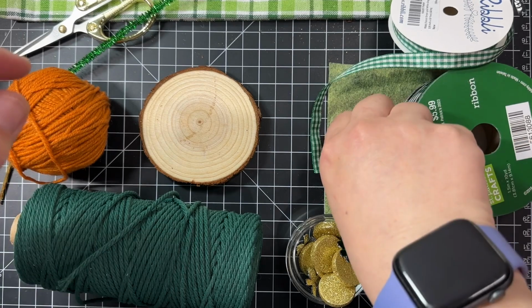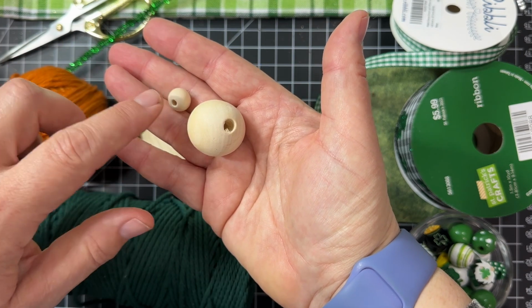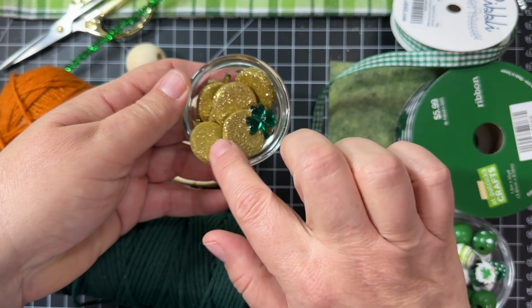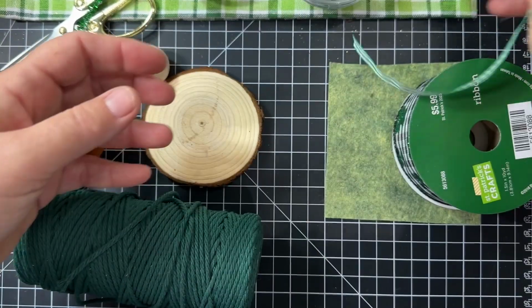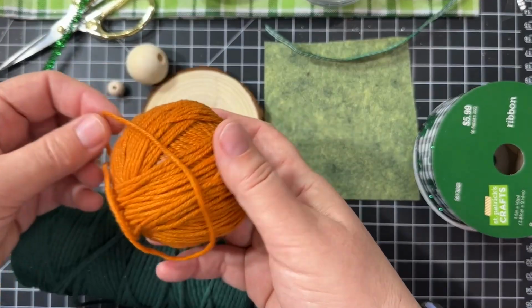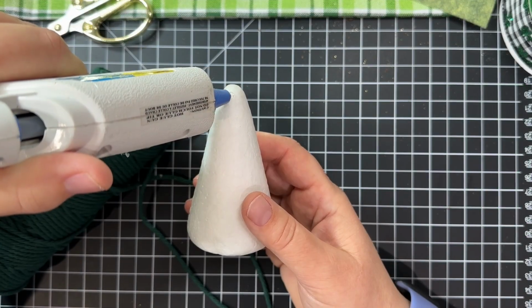Some green pipe cleaner, and then a 30mm wooden bead and an 8mm wooden bead. That's for the head and for the hands. And then I just have some little items to decorate. I got these from Hobby Lobby and Amazon. I have some little St. Patrick's Day beads, some gold coins, some green gingham ribbon. I have some felt, I have some yarn for the doll's hair, and then I have my green macrame cord. So let's go ahead and get started.